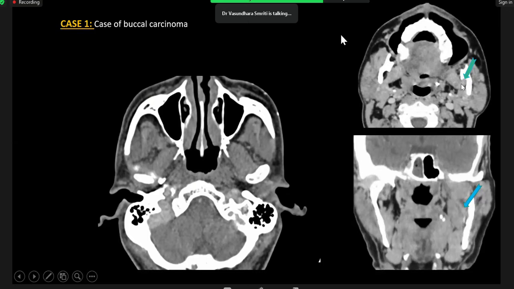This was another case where the fat of the mandibular foramen is obliterated. So it is easy to check for any asymmetry or obliteration of the fat in the mandibular foramen, and then you can check the nerve obliquely in this direction from the mandibular canal to the foramen ovale.